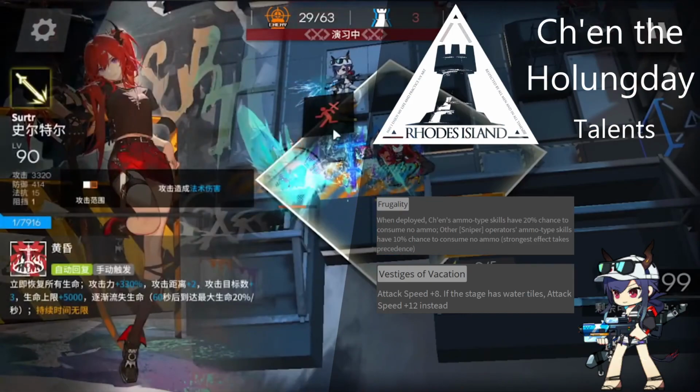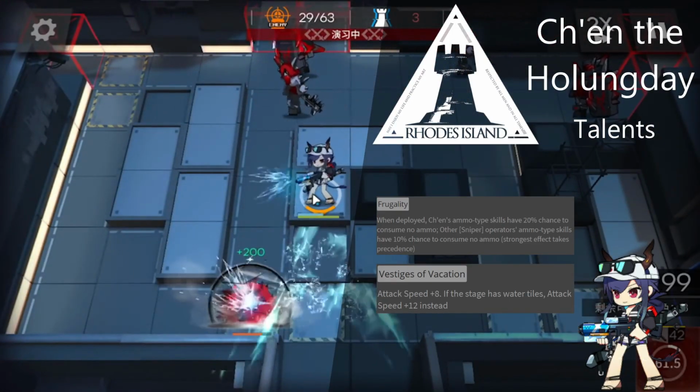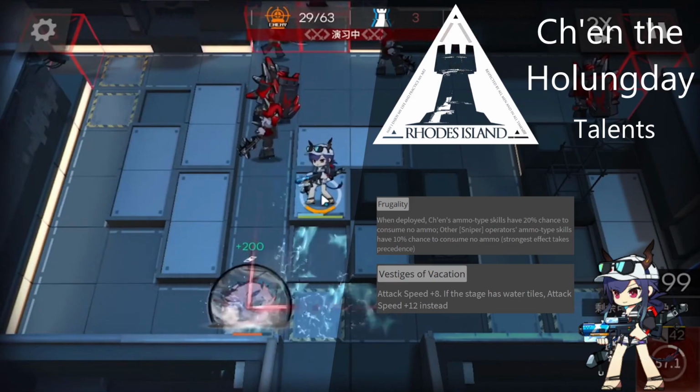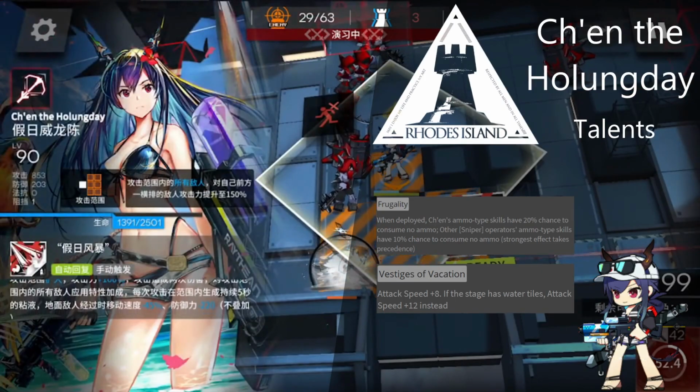Shelter's second talent gives her 8 attack speed, which is increased to 12 when there are water tiles. Despite everyone making fun of this talent comparing it to Ceylon, the attack speed buff is nice enough on its own, and she doesn't need the extra 4 attack speed to be good since Shelter's busted already.